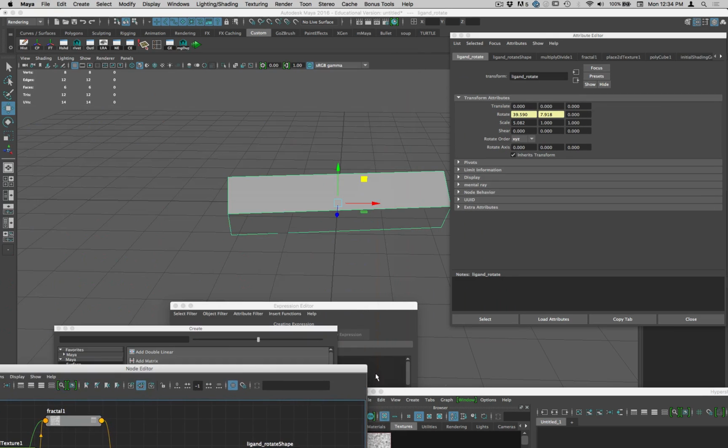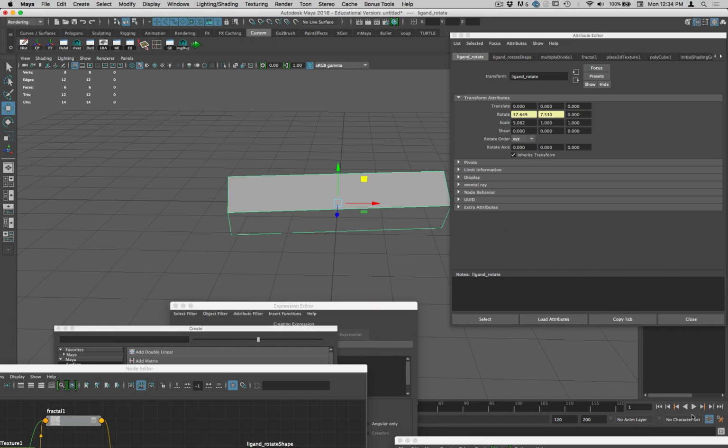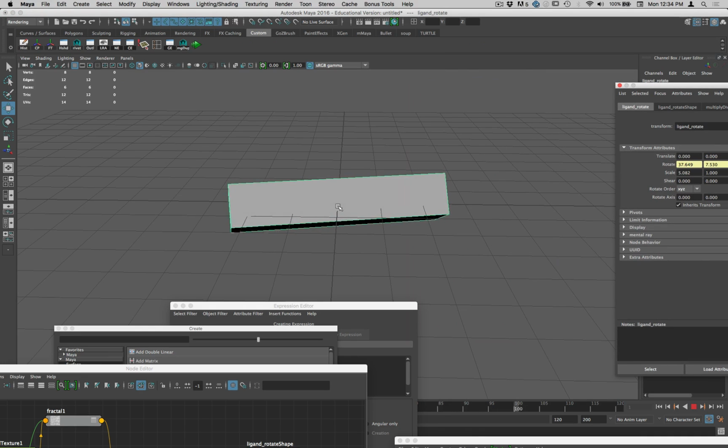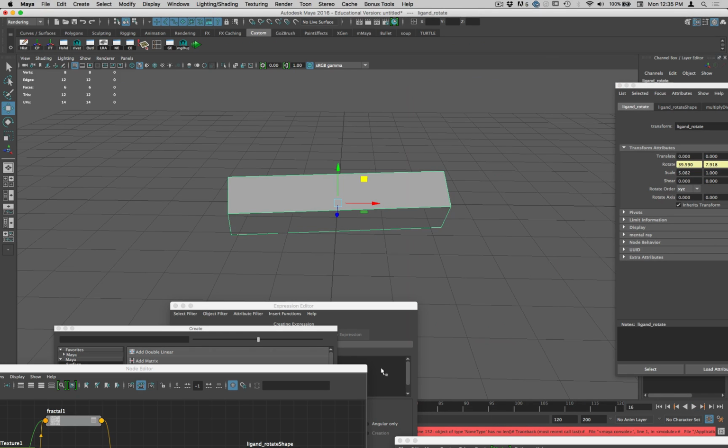So let's look at our animation. You can see that it's rotating. It's on an angle now because it's doing both. So can you imagine what the problem with this would be? Using the same fractal for everything. Exactly, right? You're getting the exact same value for x and y rotate now. Even though I'm multiplying them by a different amount, and you can see the rotation is at a different degree, it's exactly the same, so you'll get very similar rotation.